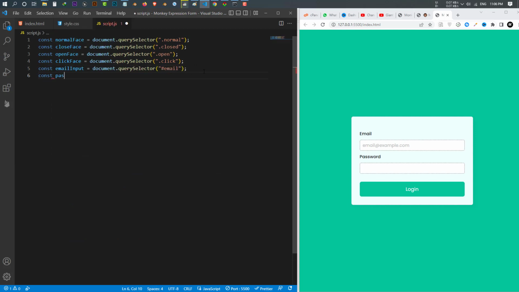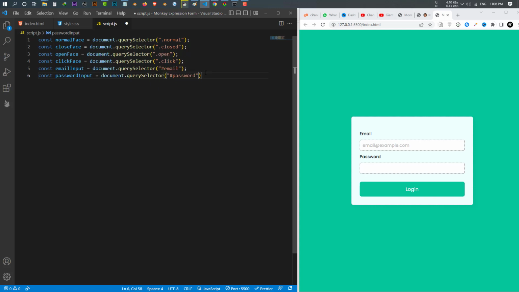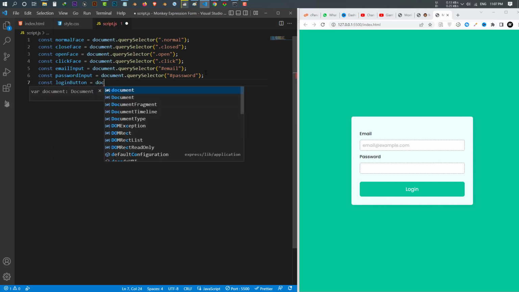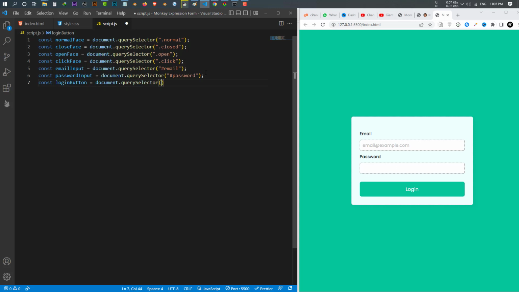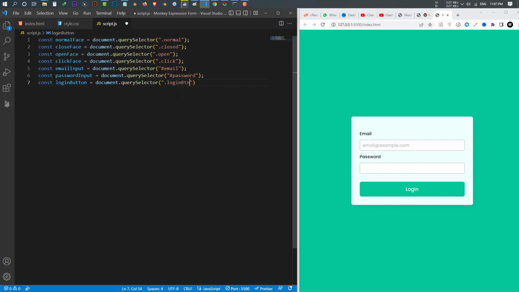After that I want to select the password input in document querySelector, by ID of password, and after that I want to select my login button equal to document.querySelector. I select it by class of login button, and that's it.